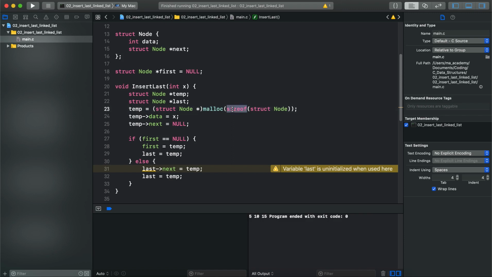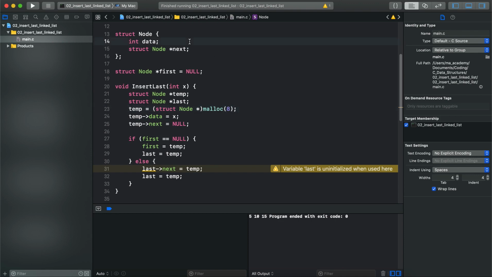So we are saying sizeof. This is a function that finds the size of a data type, and in this case it's finding the size of a structure. So it's saying the size of this memory that we are creating inside the heap section should be of the size of the node. We can see that node has two parts: an integer and a pointer. If an integer is 4 bytes and a pointer is 4 bytes, it will allocate 8 bytes inside the heap section. We could have said something like 8, but in this case it will be static.